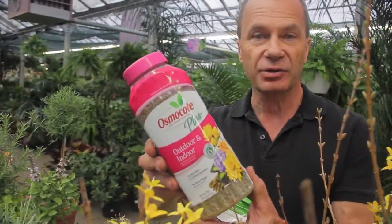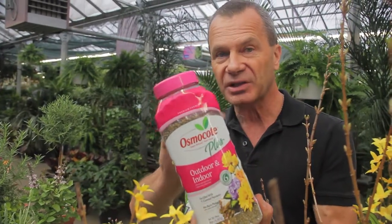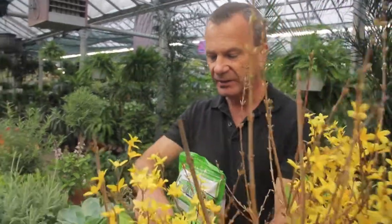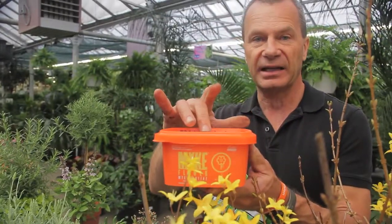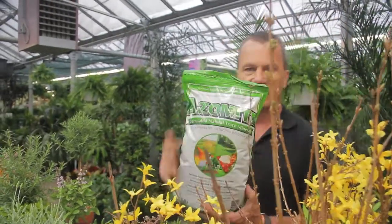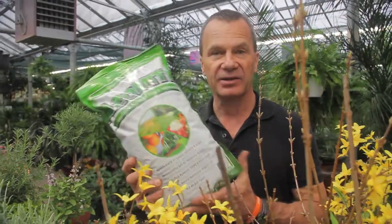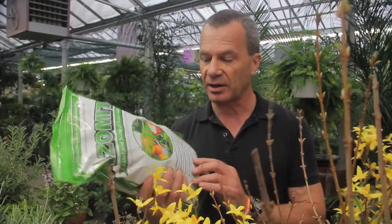This is a fertilizer that's fabulous. We incorporate it into the soil and it feeds for up to 6 months, so you don't have to worry about feeding these plants. I also like mycorrhizae. It's a fungus and it helps colonize soil roots. This is a great thing to use too. Or one of my secrets is azomite. 77 different minerals in azomite that we add to the soil for great healthy plants or for soils that need to be replenished.